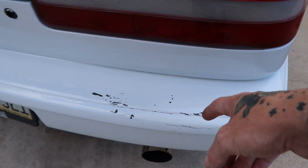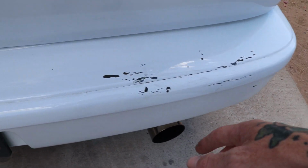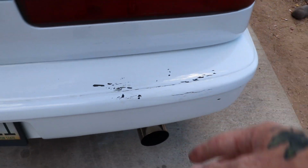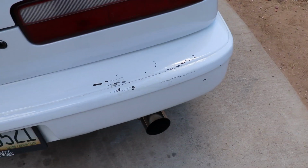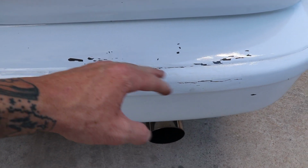As for this stuff right here, this is completely unknown as to what happened, because I just walked out one day, was gonna go to work or go drive the car, and then I realized that the paint was all crinkled. I didn't put two and two together, but I just thought it was maybe the cold or something causing the paint to wrinkle, until I realized it's been a year and a half and that doesn't happen. Because the paint still wrinkled a bit, spiderwebbed or whatever, it's obviously flaking.